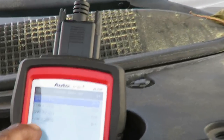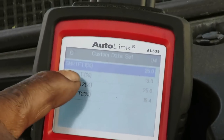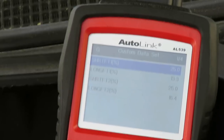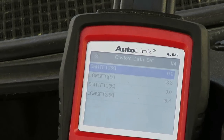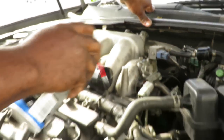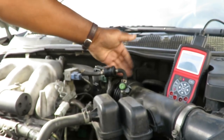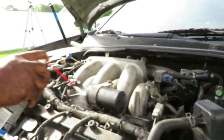Now, it is not gonna affect the long-term fuel trim, unless I have to do that for a long time, but it will immediately affect the short-term on both sides. So, I'm gonna go here. So that leak is intermittent somewhere. Because I sprayed over here. Now anything before this throttle body, it will not affect it. Alright? It's gotta be something over here. So let's keep going around.